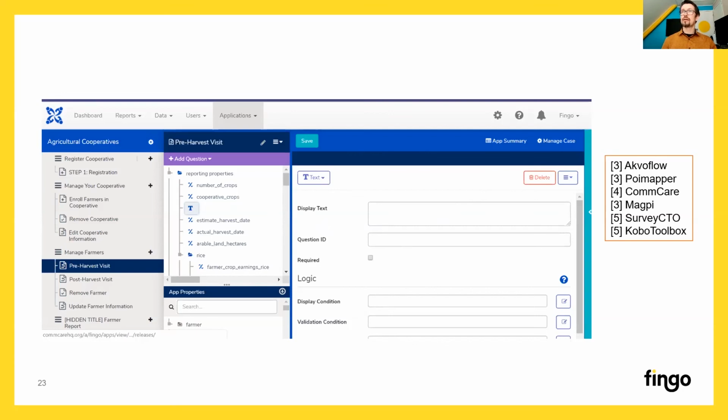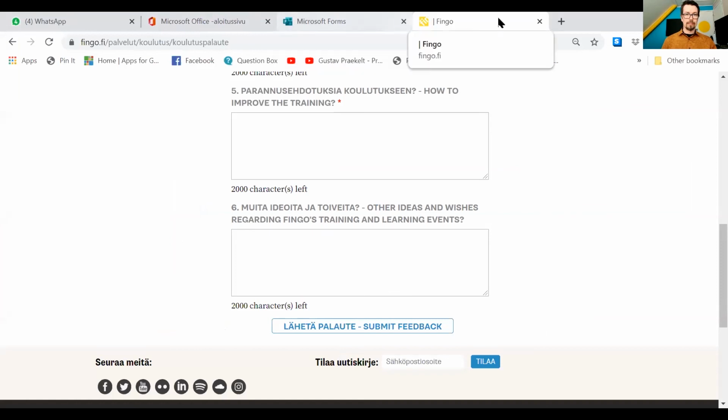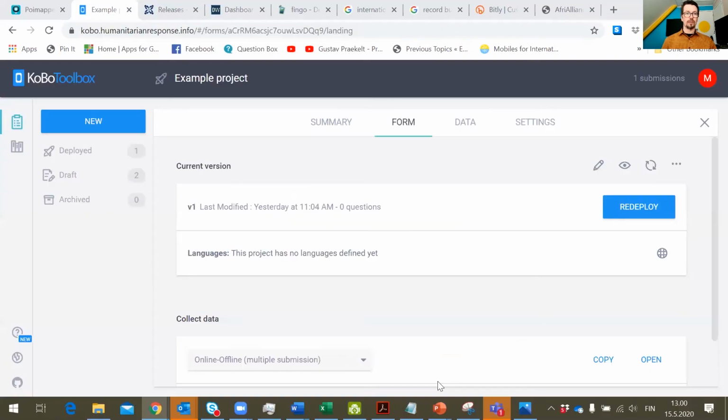So I'll make a new share here, and will I find... I hope it is this one. No, not quite. So let me see if I can find it here. Yeah. Can you now see the Kobo Toolbox window? Is it currently being shared? Not yet. Okay, so let's try again. I'll do it like this. How about now? Yes. We can see. Okay, good.